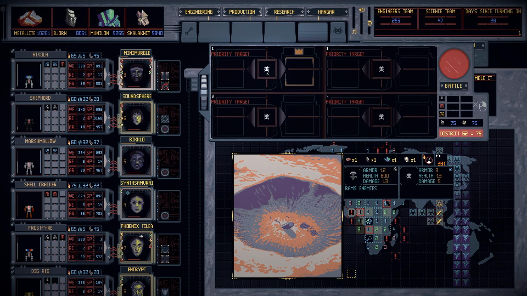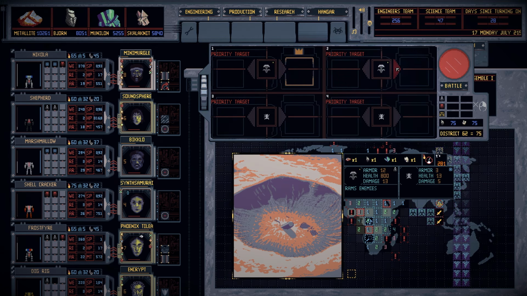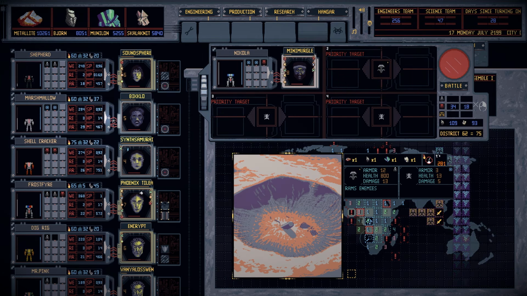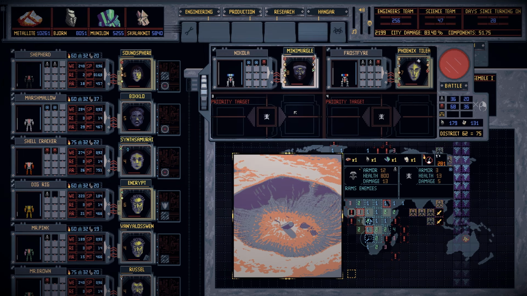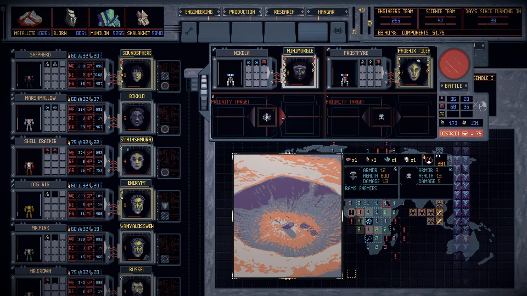We have got Ares, so we will of course set up Ares to be targeted. Let's make those a nice primary target. Mini Murgle and then Nicola is going to be the leader. Phoenix in the Frostfire will be second in command. I'm going to have the Shellcracker and Shepherd focusing on the nest. I want to take those out as quickly as we can.